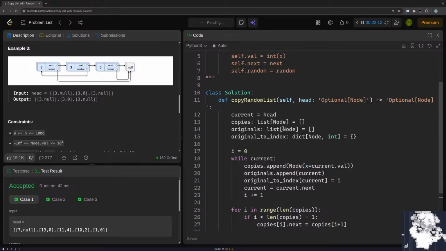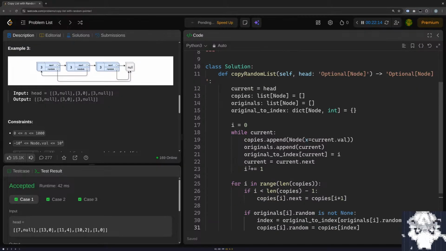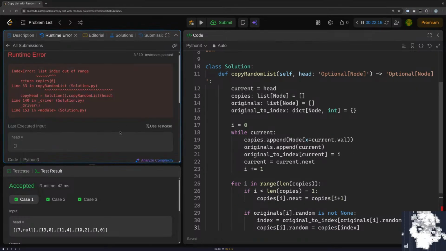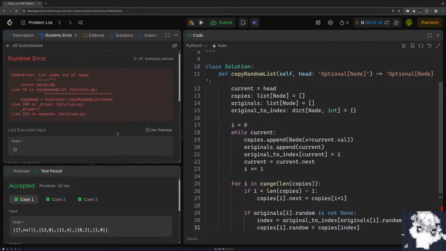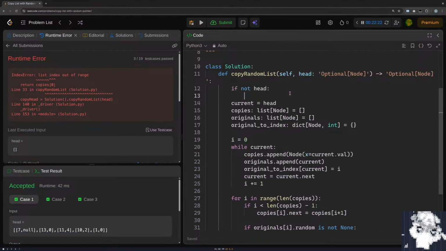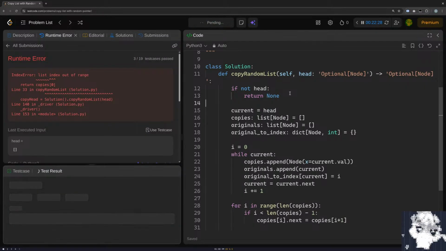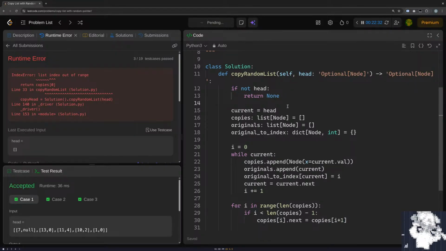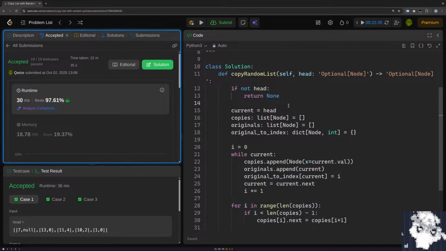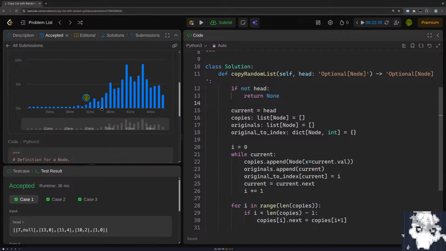Okay. Oh, stupid empty list. If not head, return head. Return none. Boom.